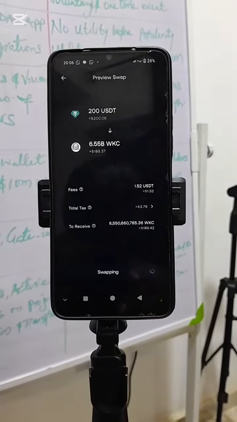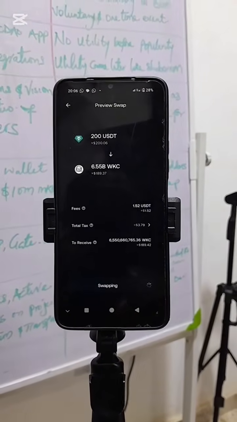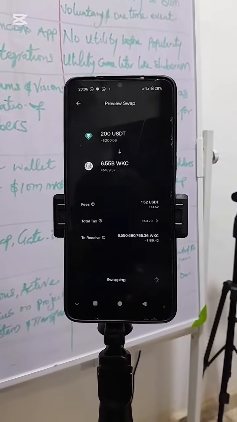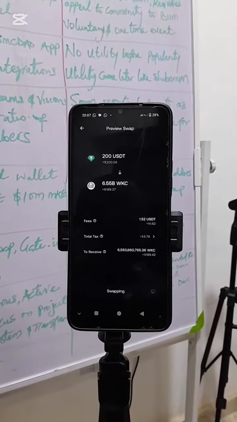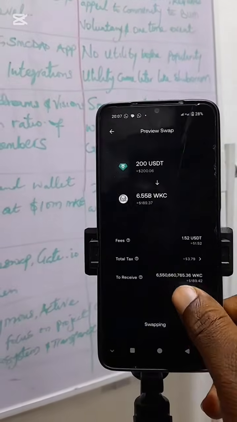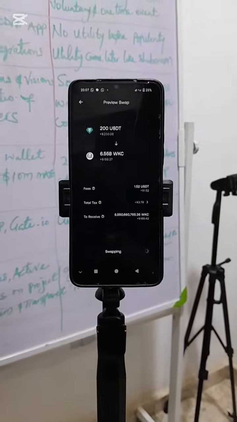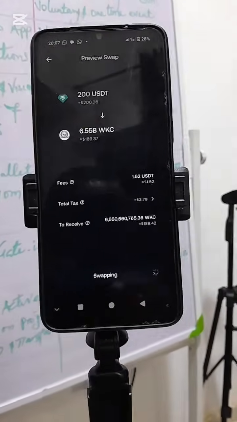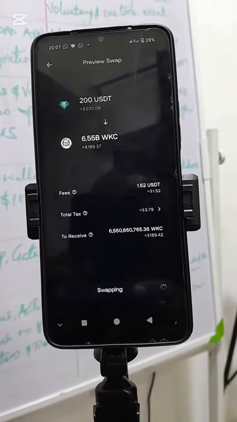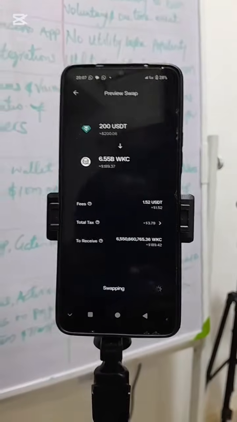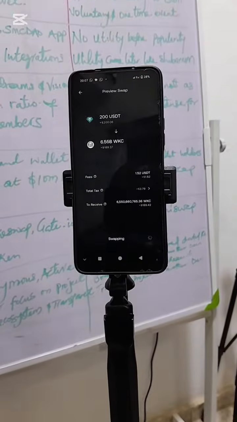Anyway, I have shown you in just 3 or 4 steps how to buy Wikicat. And I know this is going a long way to stop all of the questions across my videos and comments: please, how do I buy? Where do I buy? I have given you the trick and everything you need to know. So good luck unpacking your Wikicat. Remember, 1 billion Wikicat today is around $33, and in the nearest future, it can cost you up to $29,000 to buy 1 billion tokens of Wikicat.